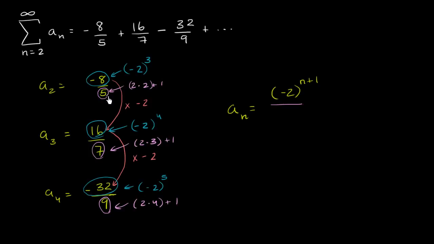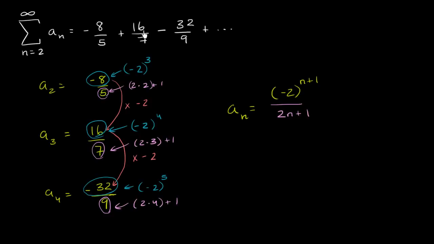And you should just play around with different patterns in your head until you say, hey, look, this is increasing by 2 every time. Notice this increases by 2 every time. But these aren't exactly multiples of 2. These seem to be 1 more than the multiples of 2, which is a good sign that this is going to be 2 times our index plus 1. So we could write this down as 2 times our index plus 1. And we're done. That's what a sub n is.